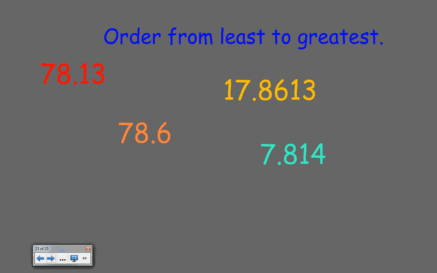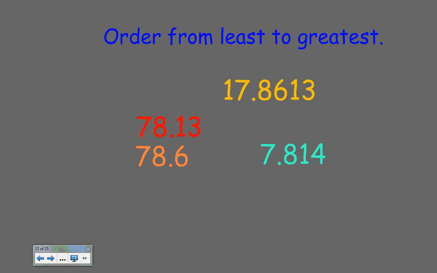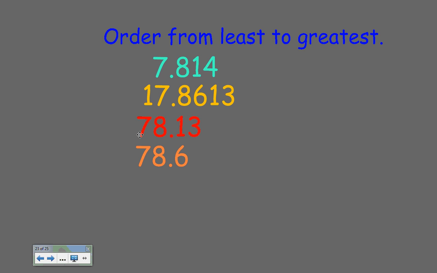Moving on to our next page — if we had to order from least to greatest, what's the first step we should do? If you said line up the decimals, you're absolutely correct. So let's go ahead and line these decimals up, aligning all these numbers to where their decimals are lined up. Now I want the least to be on top and the greatest to be on the bottom. I'm going to look farthest to the left to find the largest number. Here are two of them that have a seven, and then an eight.